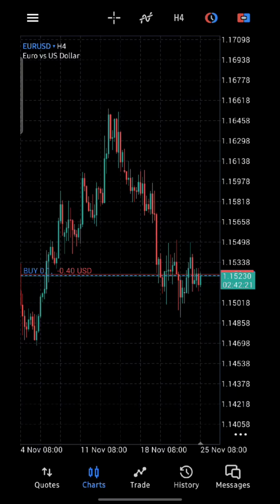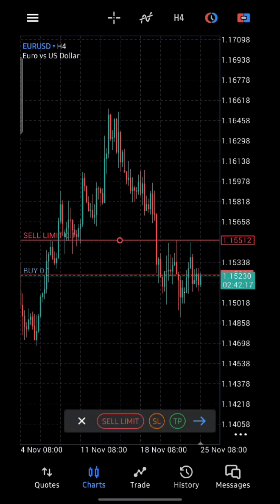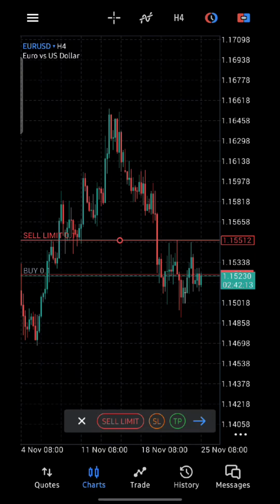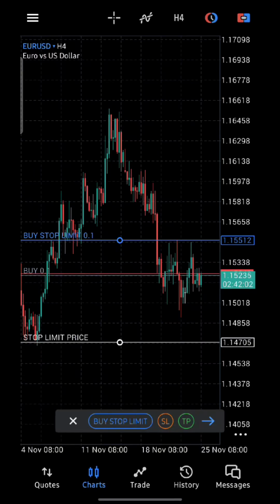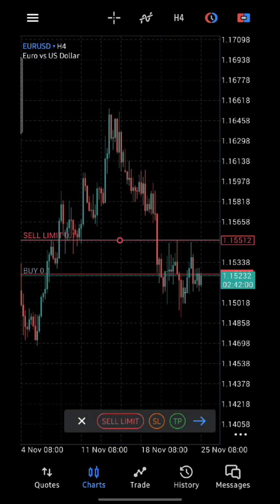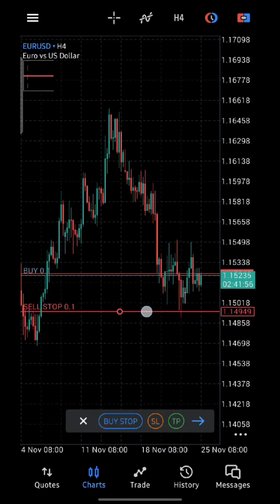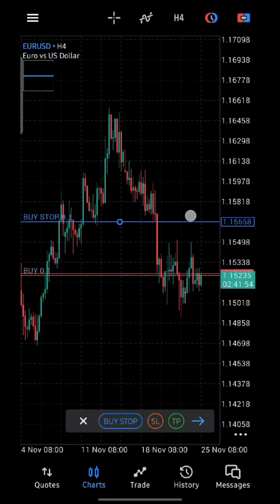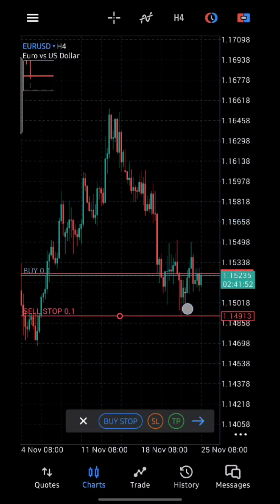Now, how do you actually put this into practice? It is very simple. First, tap on this icon right here. With this, you will find it very easy to place your type of order. You have the sell limit just below the screen. If you tap on it, you have a buy stop. If you tap on it again, you have a buy stop limit, which you leave alone. You have a sell limit here and the rest of that. So right there you can always select the type of limit order that you want in the market.